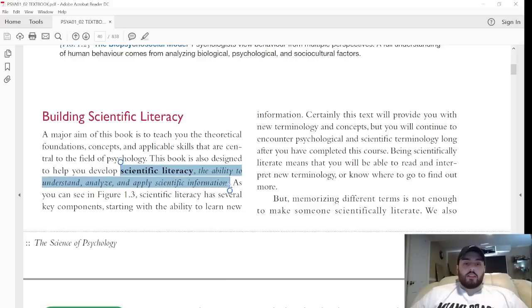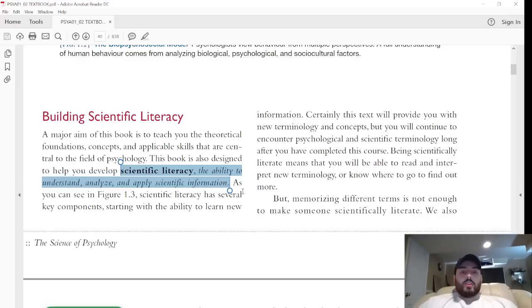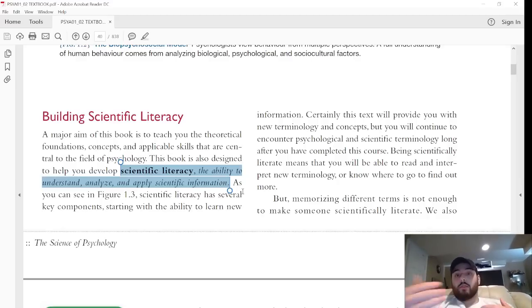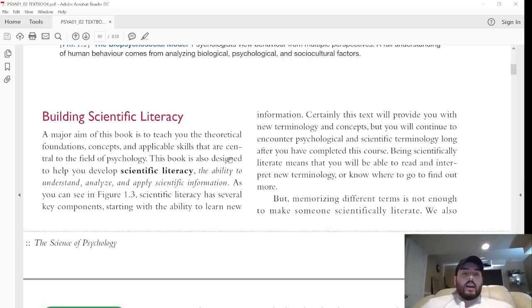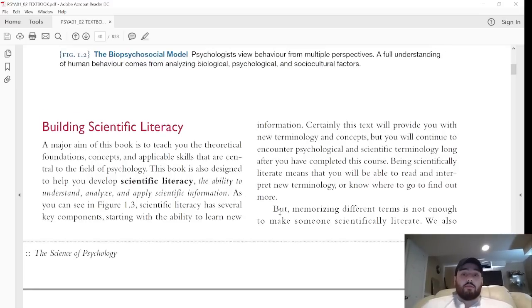So scientific literacy is very easy to break down, right? This chapter, and even after I post this recap of this chapter, we are going to learn how to think like scientists, right? We're going to learn critical thinking, and we're going to learn how to analyze and break down different scientific literature, because it's very important. Even aside from being an academic, it's very important to know this skill in daily life, right?